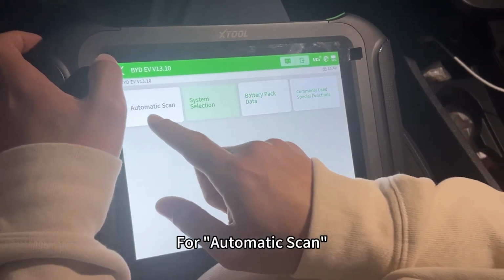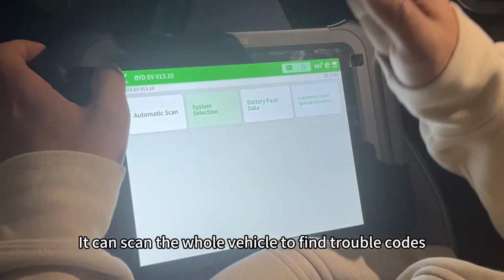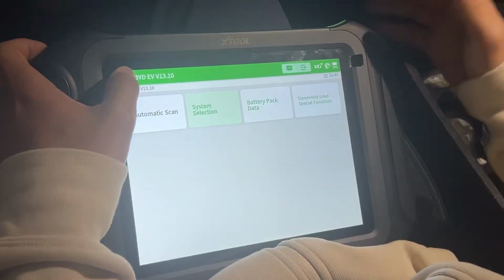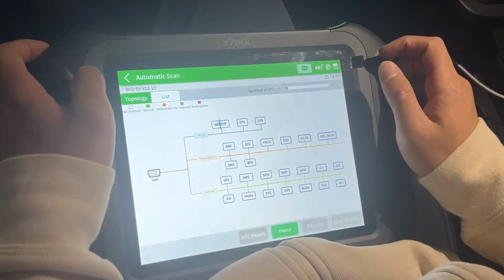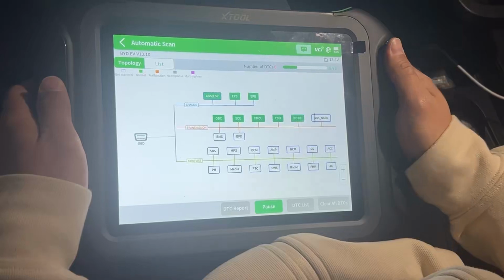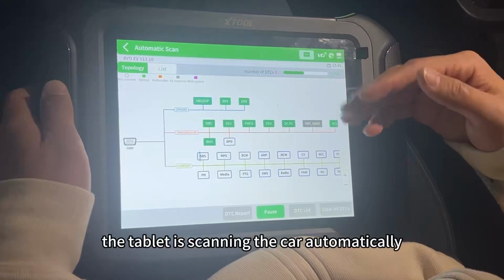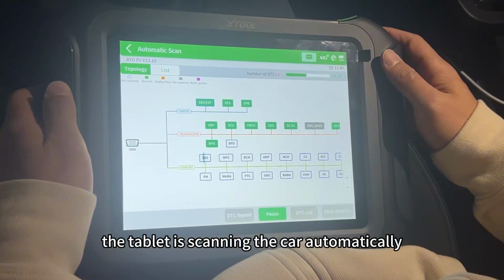For automatic scan, you can scan the whole vehicle to find trouble codes. You can see that the tablet is scanning the car automatically.